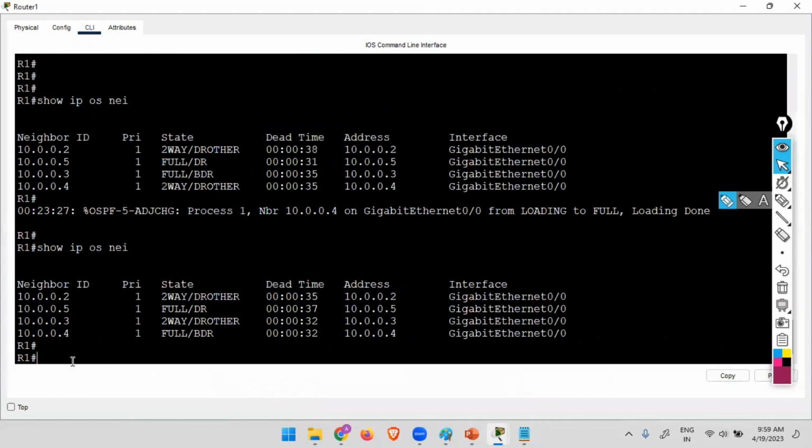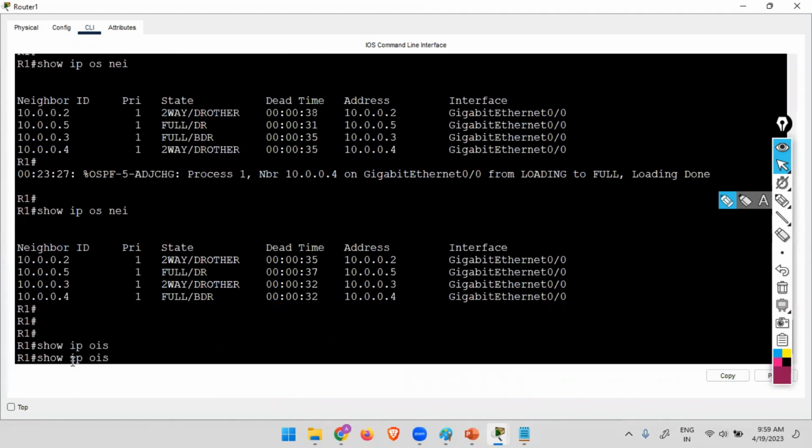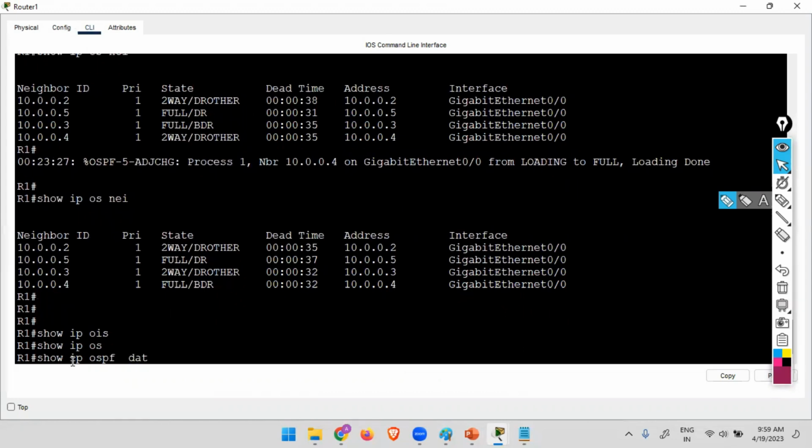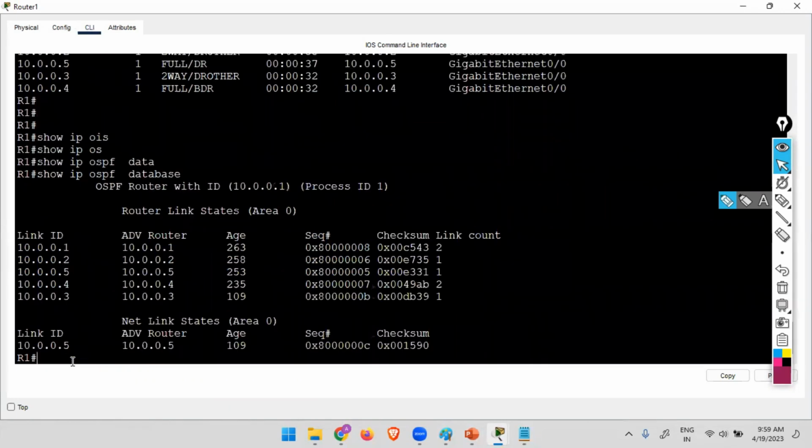Now if I check the OSPF database, show ip ospf database. See, this is R1. R1 is a DROther. This is the OSPF database. The first type is router link state, meaning type 1 LSA, router LSA. It is generated by all the routers, right?